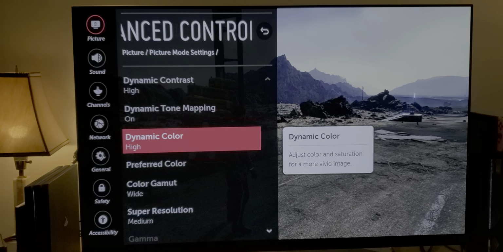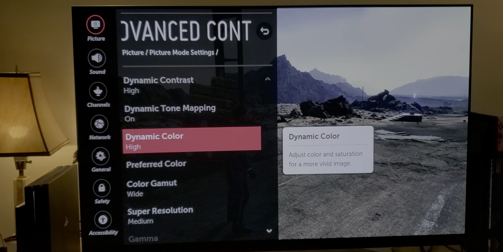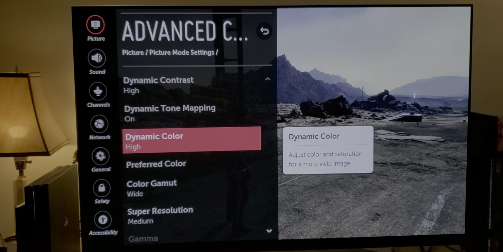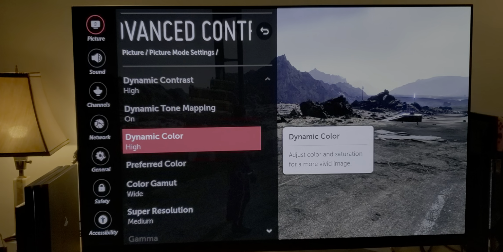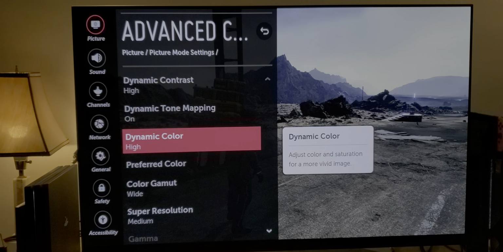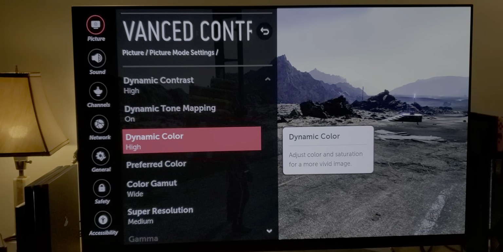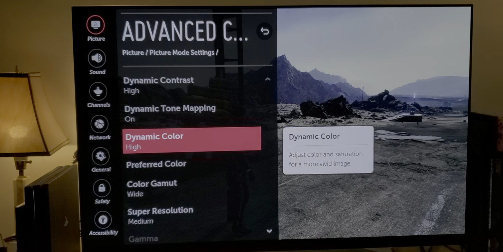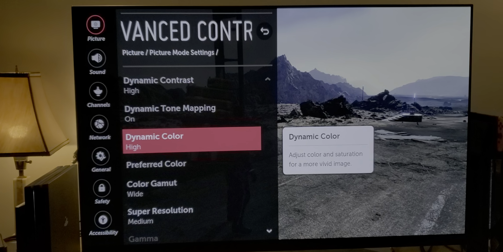Dynamic color, I already have my color set to 50, so with dynamic color at high, I like to have a more vibrant color. It's not oversaturated. It would only be oversaturated if I was to move the color from 50 to 60 or 70. Then it would be oversaturated. Leaving color at 50, it's in a balanced threshold level, okay? Dynamic color high, what it does basically, it just brightens up the colors a little bit. That's all it does.